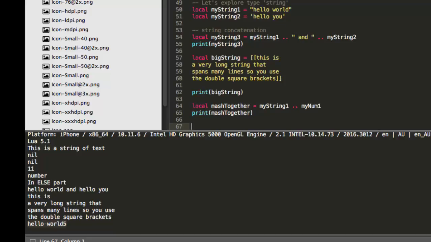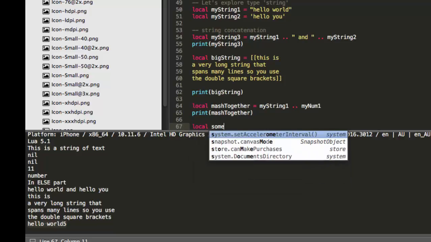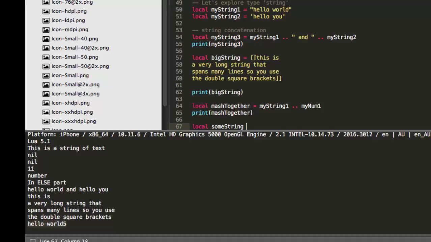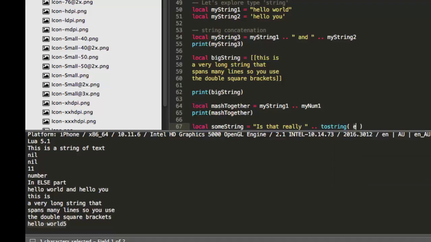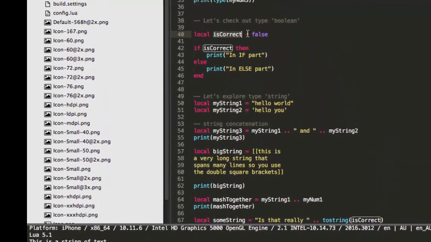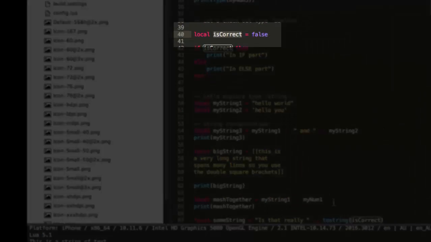So the other way to do it, of course, is to create another variable called sumString, and we'll allocate "is that really" with a space, and then we'll use double dot for concatenation, and then we'll make an explicit call to the toString function, and we will add in here our Boolean, which is correct, which we've defined back up here on line 40.